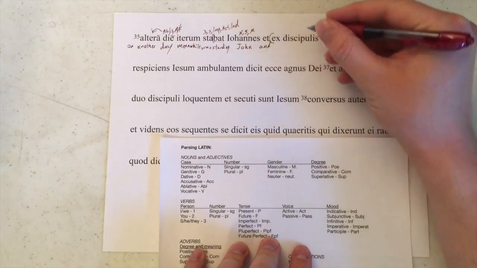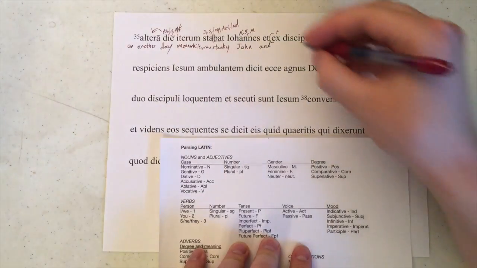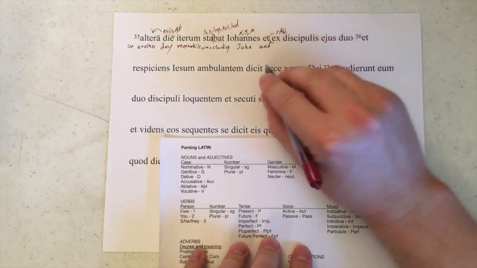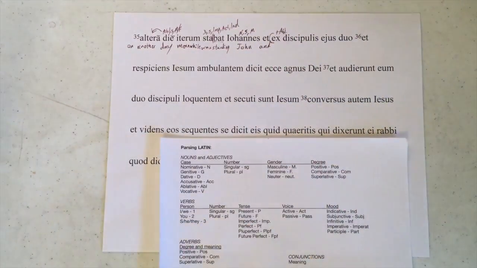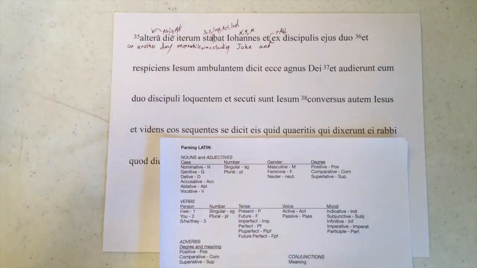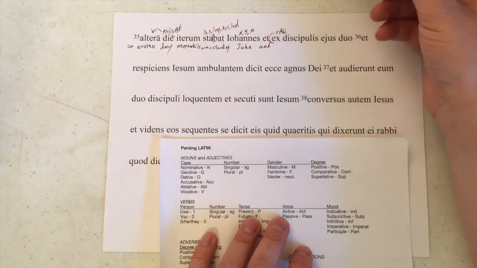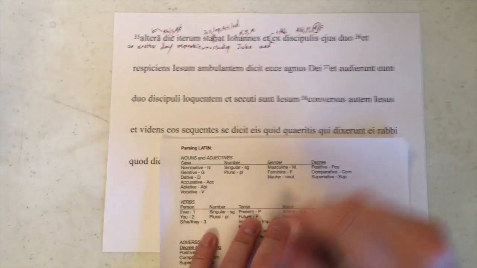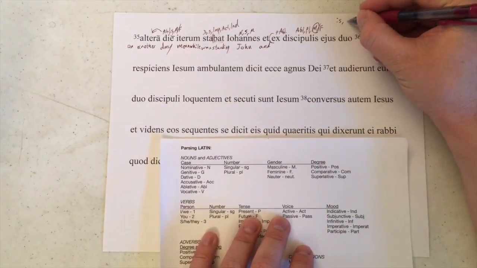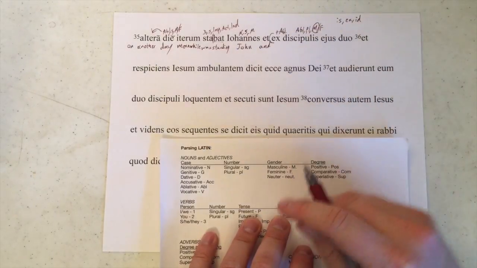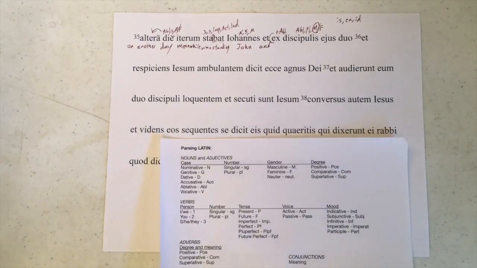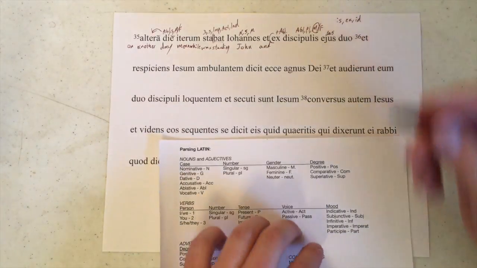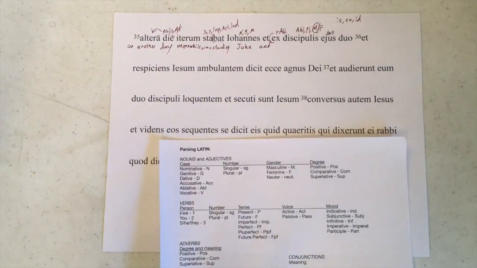Ex is a preposition, and it only takes the ablative in Latin. Looking at discipulis, the ending -is could be either a third declension genitive singular, or a dative or ablative plural of the first and second declension. Discipulis is a second declension noun — sometimes used in the first declension when talking about women who are students — so this is going to be ablative plural, masculine or feminine, though masculine is more likely. Eius comes from is-ea-id. We have that paradigm memorized, and this form is actually genitive singular. Since all three genders share the same genitive form, it's not masculine, feminine, or neuter specifically. That means our prepositional phrase appears to end right there.